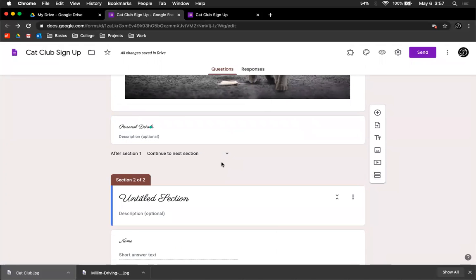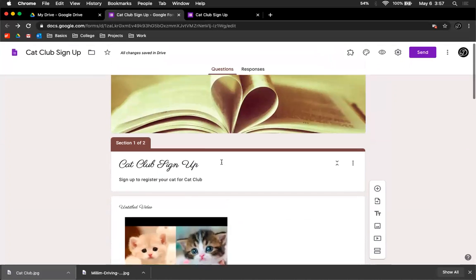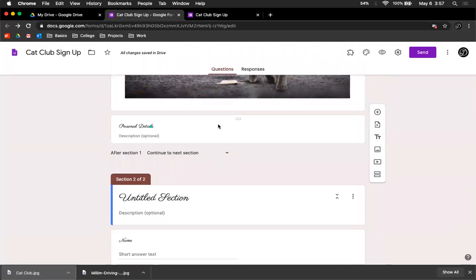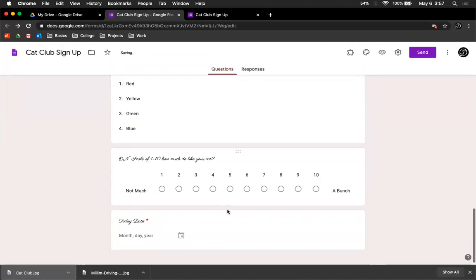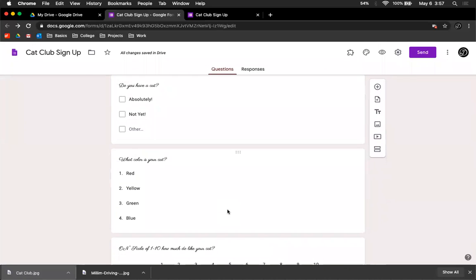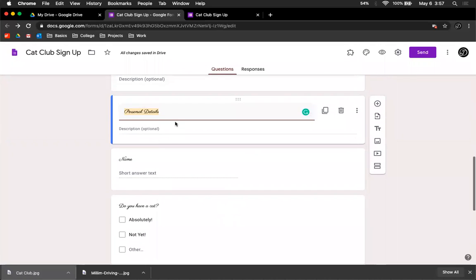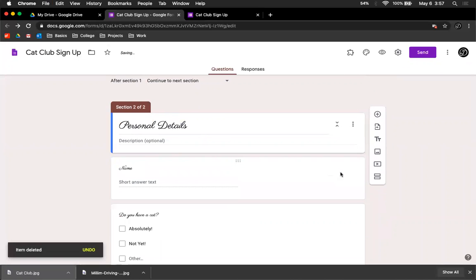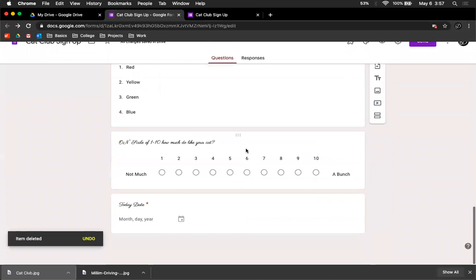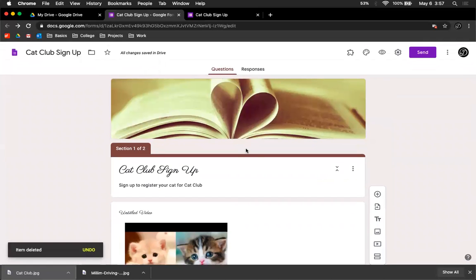And what it does is it separates your forms into more clear and clearly separated sections. So I'll have my images and video sections, and then I'll have my information sections, and it'll separate up into multiple pages, which is really, really nice. So I'm going to go ahead and turn that into my personal details section. All right. And that is pretty much it as far as building your form. That's a really brief example of how that works.